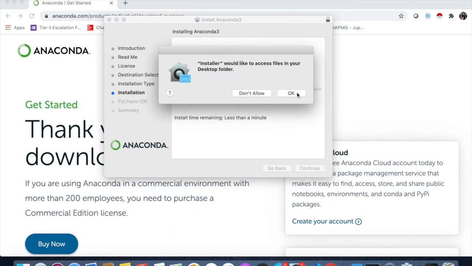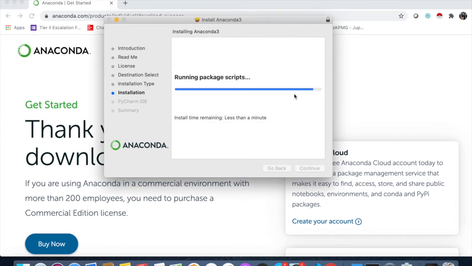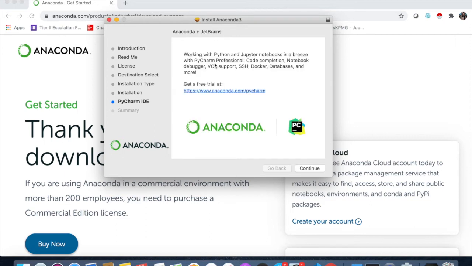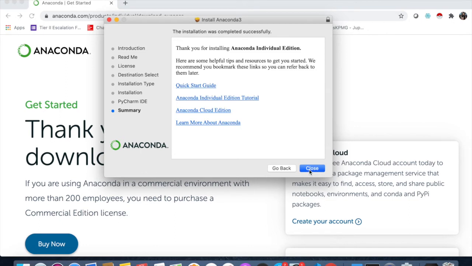So once this finally has installed, it asks you, this installer would like to access your files in your desktop folder. I'm just going to say okay. Okay, and the last thing here, you just say continue. Great, and then you close it.